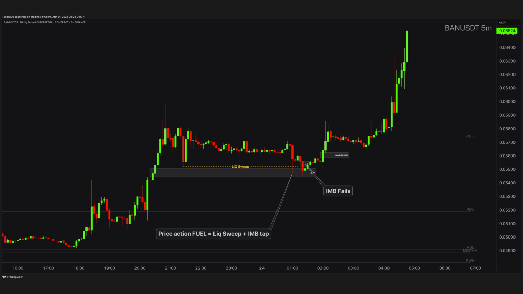Next way of entry is seeing a price switch between buyers and sellers and the trend itself. Best way to do this is using imbalances. Notice right here a 5-minute bearish imbalance fails. And the momentum imbalance starts to appear on the bullish side. This is a kind of pre-confirmation actually, without a full structure shift. This could be another style of entry.